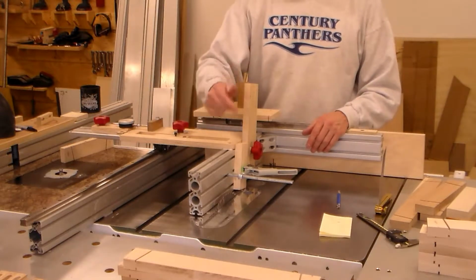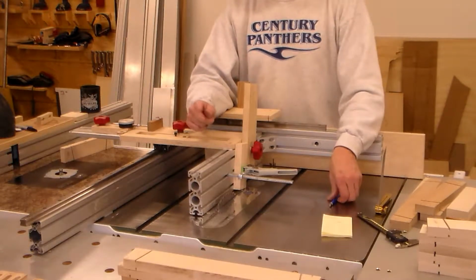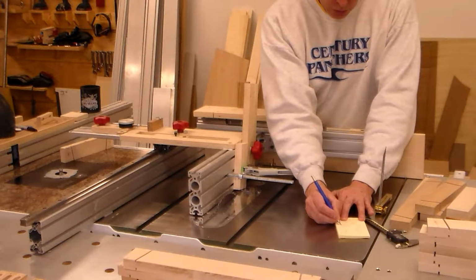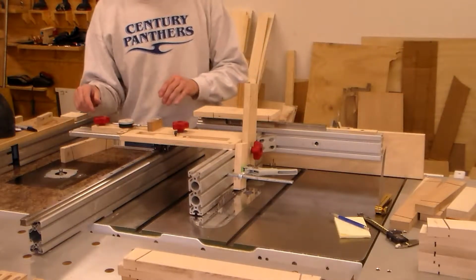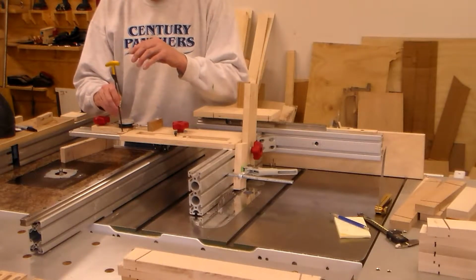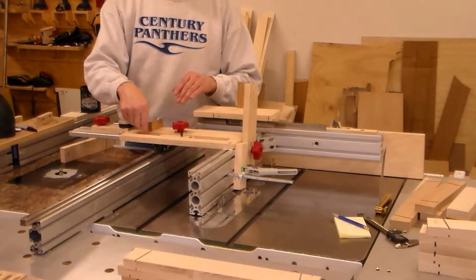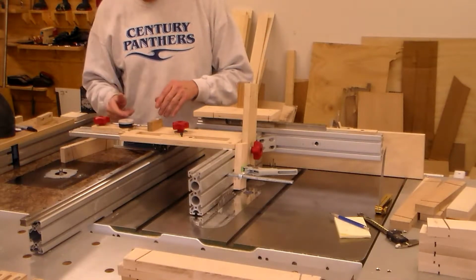Then from there, I want to move over 400 thousandths, which is 4 revolutions, plus the width of my blade, which is 1/8 of an inch. So I want to go plus 525. When I get ready to move that, I'm going to set this back to 0. I'm going to set my positive stop here. Then I'll set my next positive stop. I gotta get my spacer in here. And then I'll be good to go.